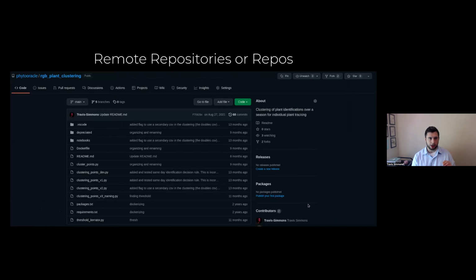So this is just one repo, and we're going to call this a remote repository. Remote because this stuff doesn't live on my personal computer at my house. This is all stored on the cloud on GitHub servers. So it's a remote repository. I don't interact with it on my local machine, but we can make copies of it and interact with it and then upload it again to these remote repositories. So just keep in mind, when I'm saying a remote repository, I mean a repository of code that is up on GitHub servers.